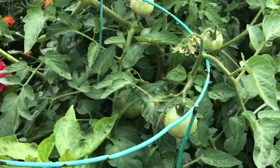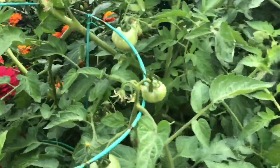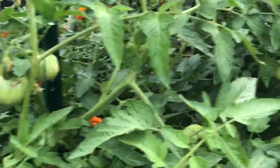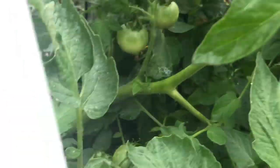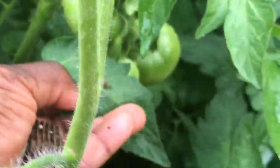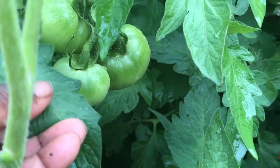Real wet out here. I got to be careful. This bed is doing well, maybe because the plants are not as old as the others. For a minute, I thought this was a stink bug, guys. Let me show you. I was tripping.